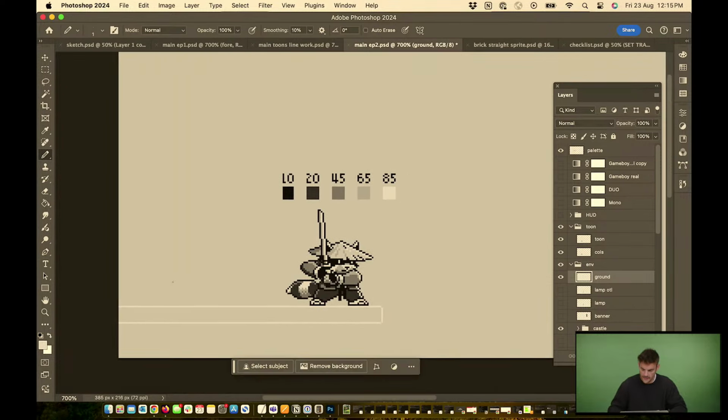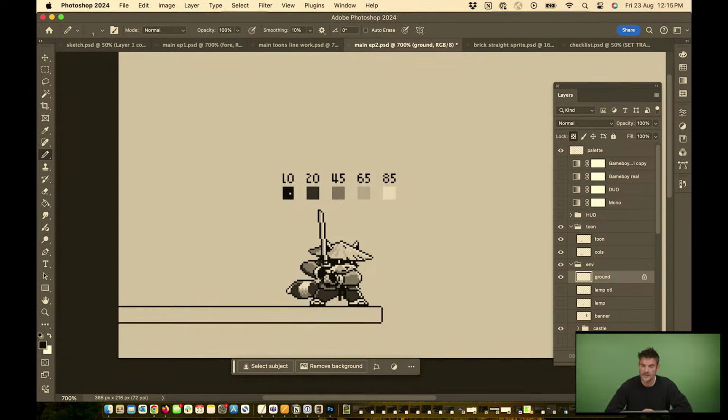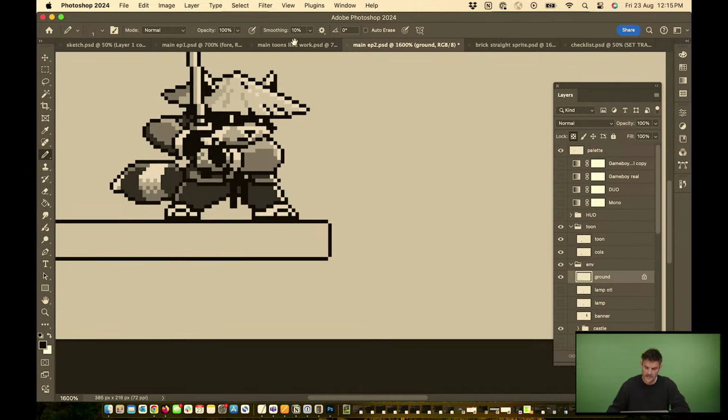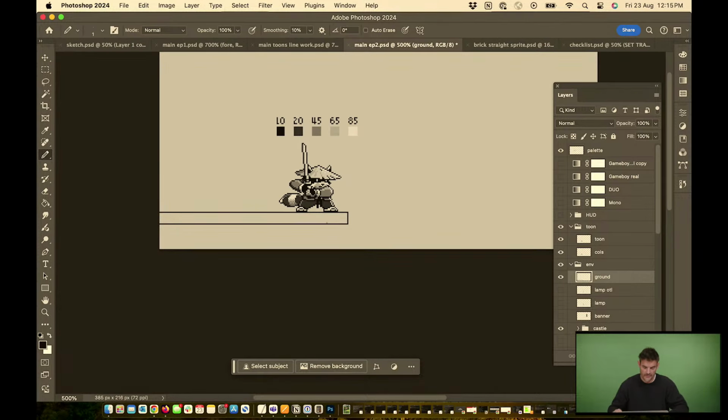So now he's got a little bit of something to stand on. He's just floating in midair. And I've not done the corner pixels here. Again, if I did, you can see how different that's going to look. Now it's going to be a nice clear cut, straight off the bat. If I just round off those corners, it just has a little bit of a rounded edge, feels a little bit softer, less two-dimensional, if you will.